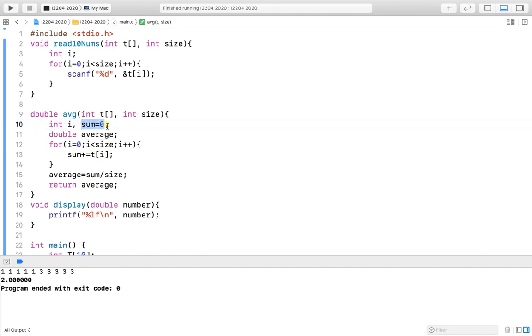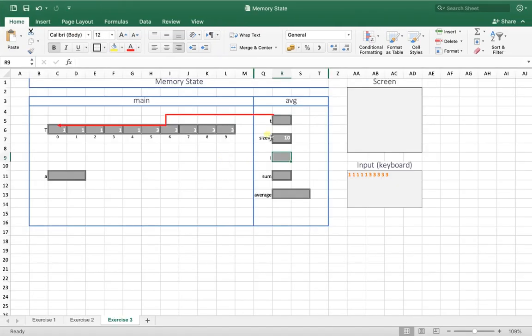We initialize the variable sum to 0, and every time we loop, we add inside sum the value of t of I, which is capital T of I. So I will be equal to 0, sum will be equal to 1 because it will be t of 0. Then when I will be equal to 1, sum will be equal to 1 plus 1, which is 2. I equal to 3, sum will be equal to 3. I equal to 4, and sum equal to 4.